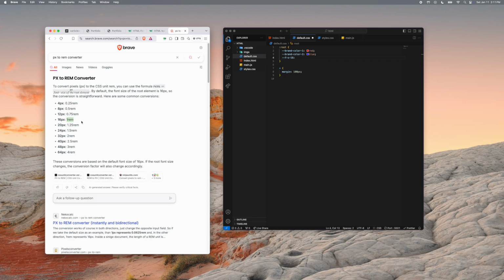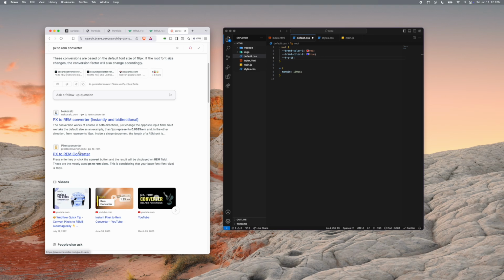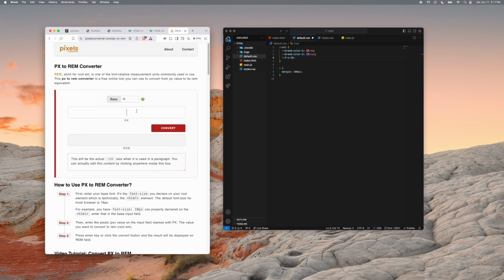Right here it gave us some defaults, but nonetheless I use this one, this is the one that I like. So it's in base 16. What is base? It refers to the value of a base font size for HTML elements. Most browsers default to 16 pixels. Read more about it below. Boom. So we're on a base 16, which is one rem. So I'd go here and put one rem.